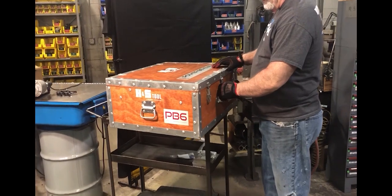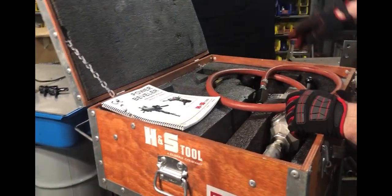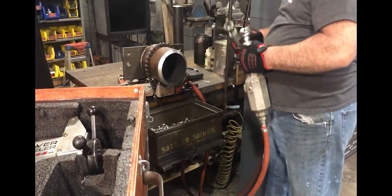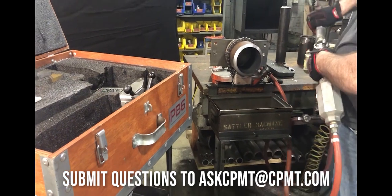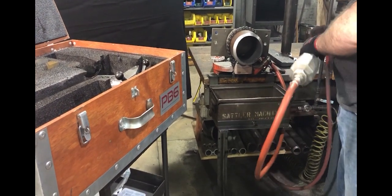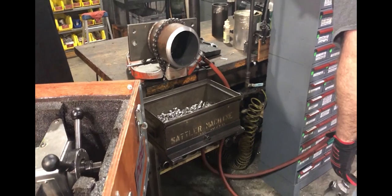Thank you for joining H&S TOOL, a Climax company, in the proper setup and demo of a PB6. When opening up your box, you'll find a manual for proper setup and safety. First, pull your hose and oiler out, and you'll attach to your air source using your safety clips. All hose and oilers have a valve on the top that you can adjust. It is always set off when you receive the machine for safety purposes.